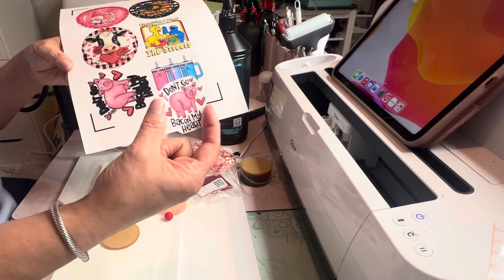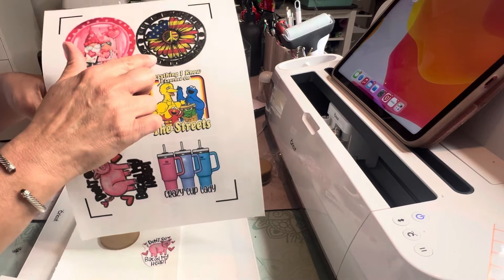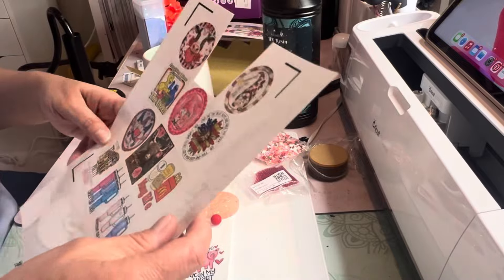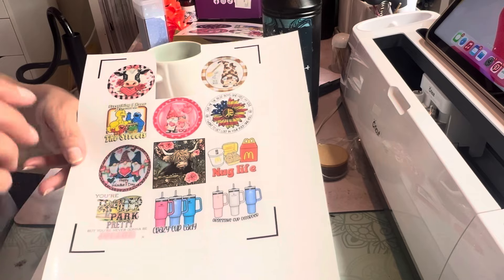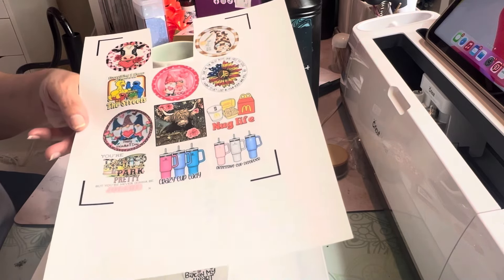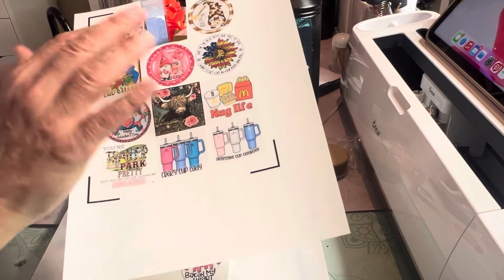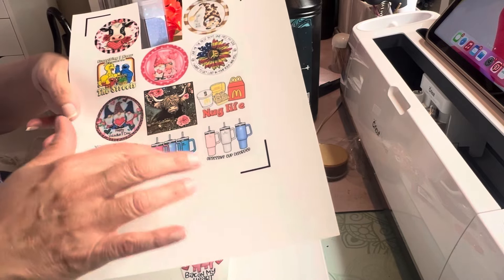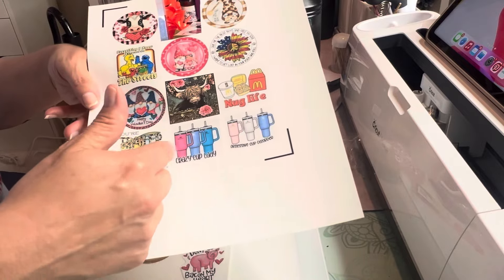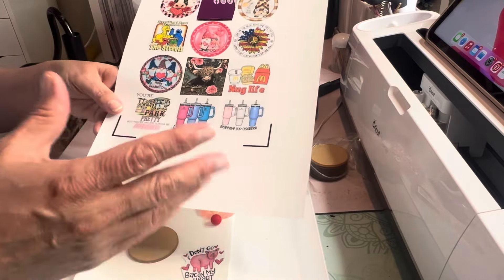So if you're in print and cut and you don't want to actually cut all those little words, make sure you take the bleed off. You can see this one is bleed on, and that one is bleed off and the proper size. A lot of times I'll use my print and cut to set everything up, bring it from Cricut to print it. But I don't always actually cut it through the print and cut because I don't want all these little letters cut — that's a lot to worry about and it's on clear, so you're not going to see anything through it. I'll just cut it differently depending on what I want.